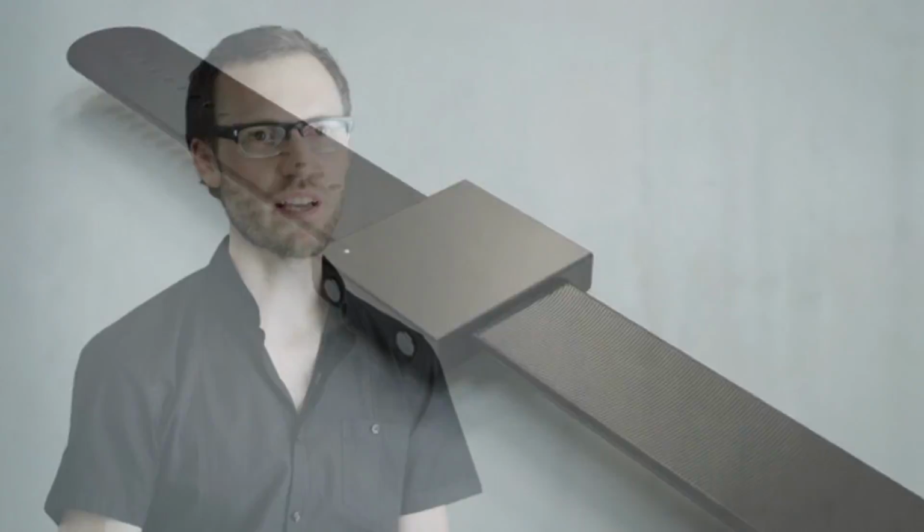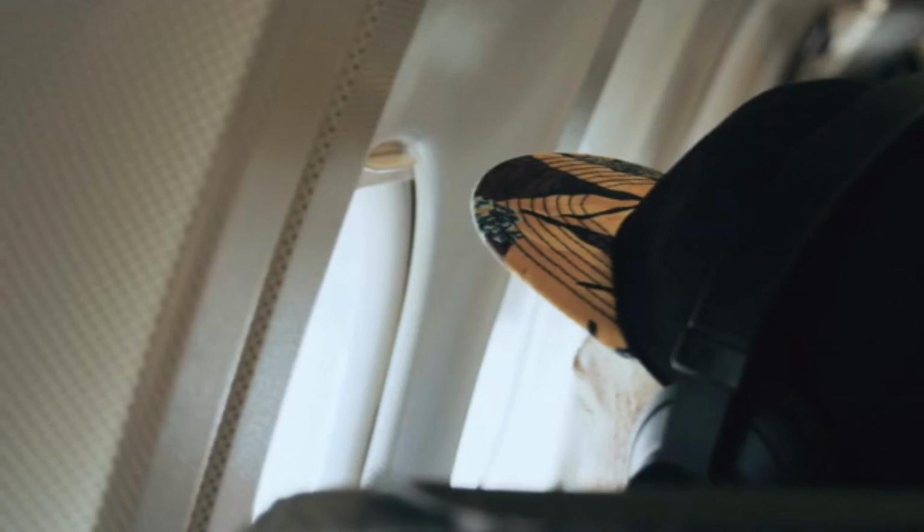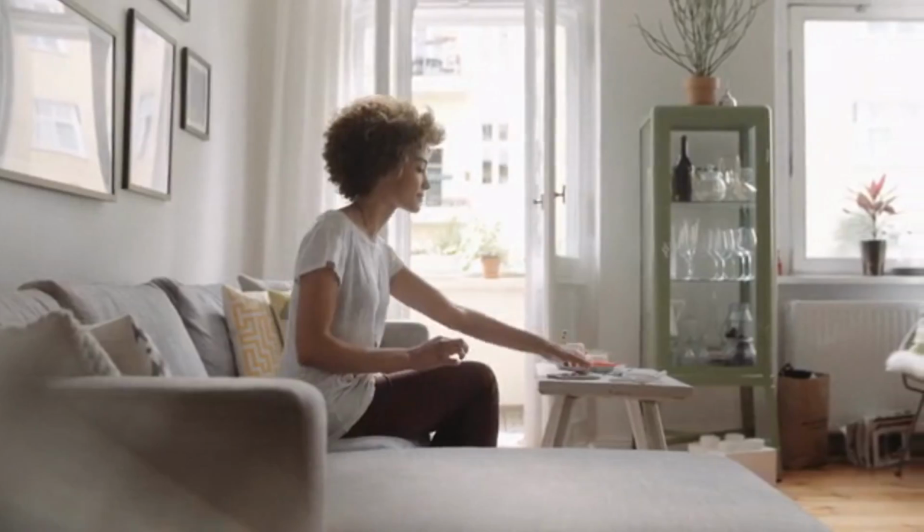The Basslet is really designed as an everyday companion. You can hook it up to a smartphone, to a computer, to a laptop or a VR headset. You can really use it with anything that you would use for listening to music, for playing games or watching movies. The Basslet's designed to be really easy to use. You just plug and play, basically. There's no app to load, there's no software to configure.